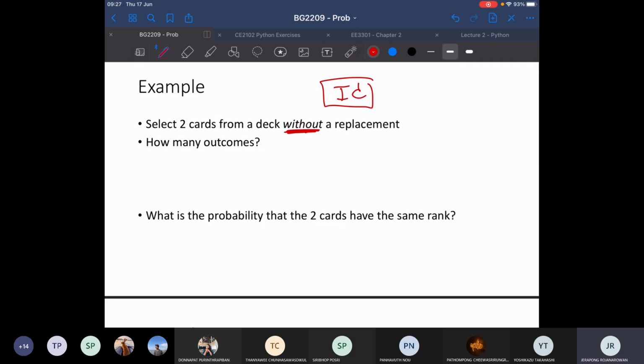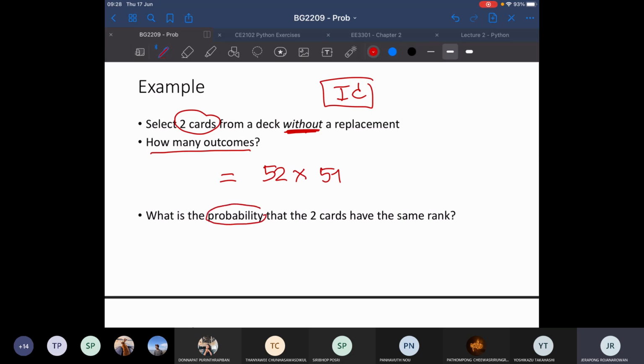All right, how are we gonna do it? So how many possible outcomes? In this case, you are going to select only two, right? So you can select two times. The first time you pick, you're gonna have 52 possibilities, but you pick only one, all right? Only one, and then therefore it's gonna be only 51 left for you to pick on the second time. So it can be 52 by 51.